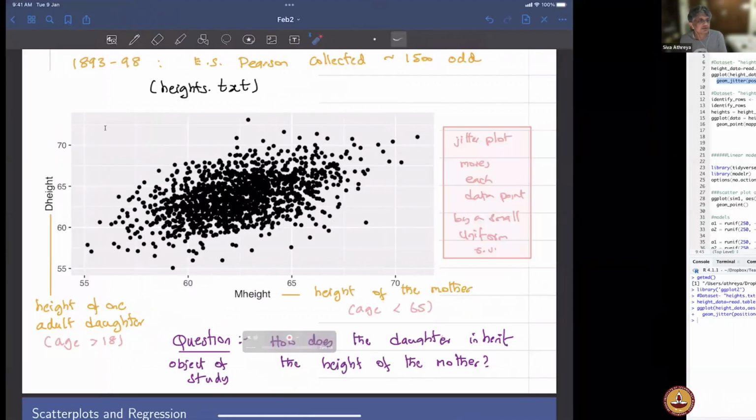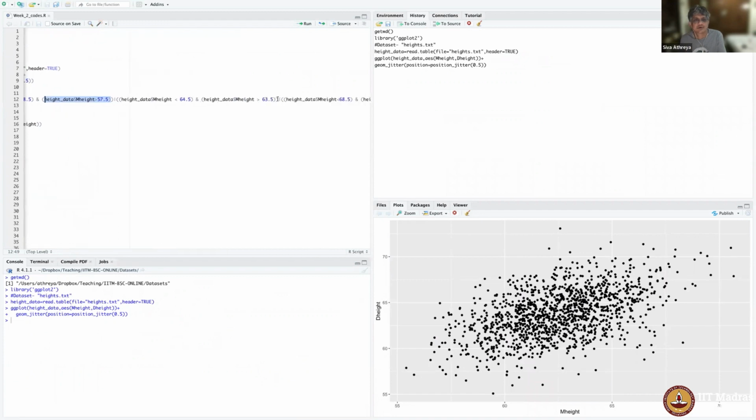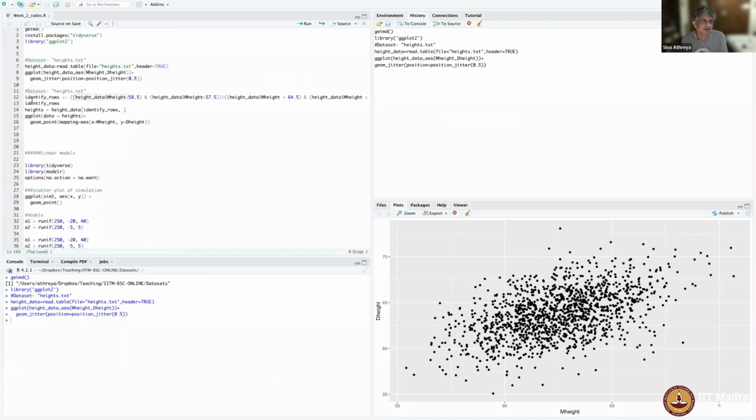So here what we did was we identified everybody in one of the 4 blocks, right? You're either between 57.5 and 58.5, in that range of the mother's height, or you're between 63.5 and 64.5, or you're between 67.5 and 68.5. First you go and identify these people. That's what the identifying logical variable does.